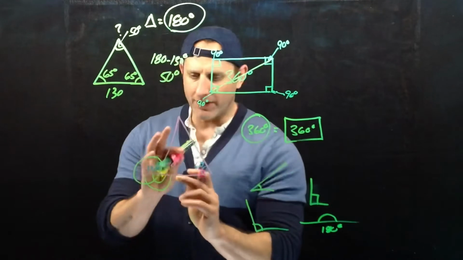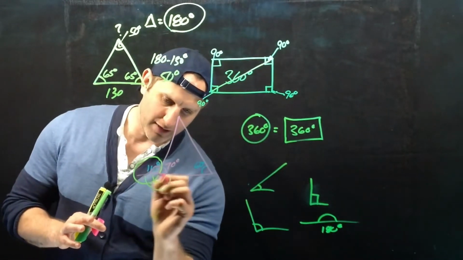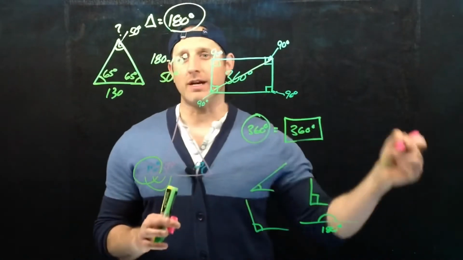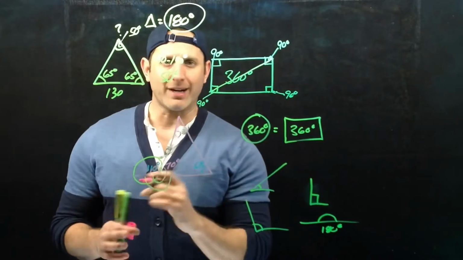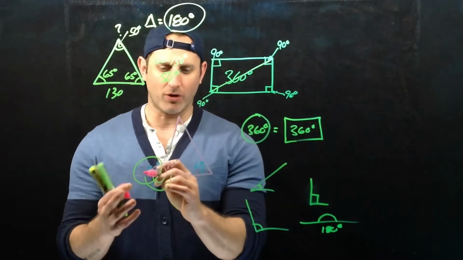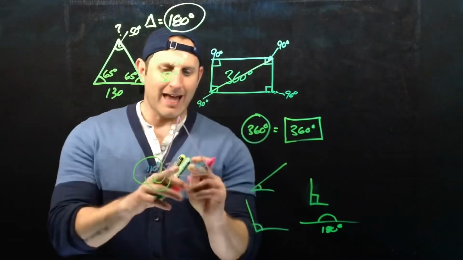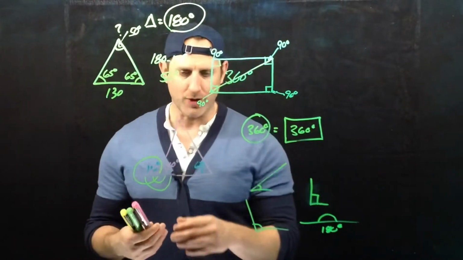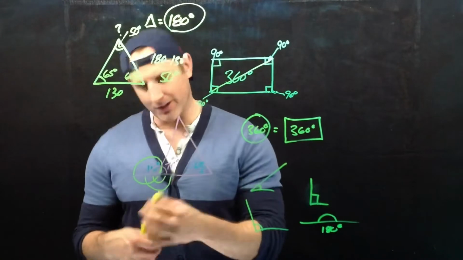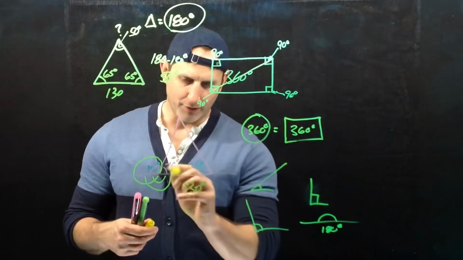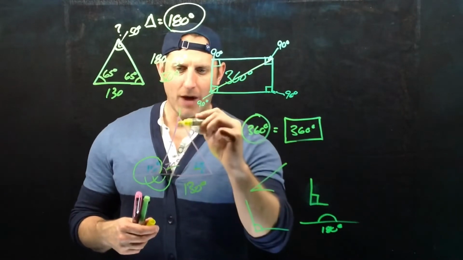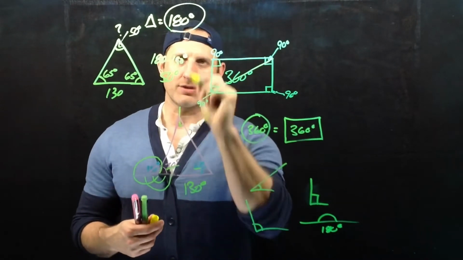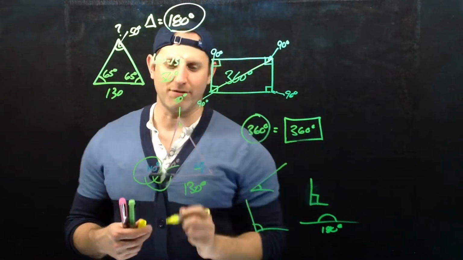Let me explain that again. This is a straight line traveling in this triangle. And if we have 110 degrees of that straight line, then what's missing would be our interior angle, the remainder of that 180. Now that we have this, we would simply need to do the math without having to use a protractor. We've got 70 and 60, which is going to be 130. If we add those angles together, our missing angle has to be the remainder of 180 from 130, which is once again 50 degrees.